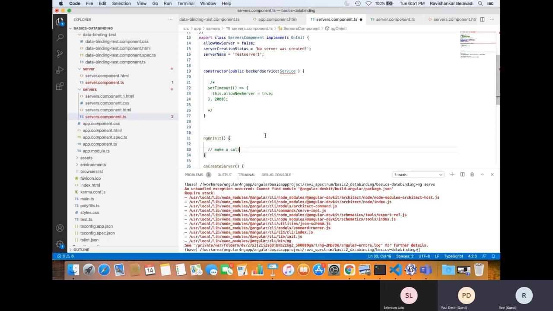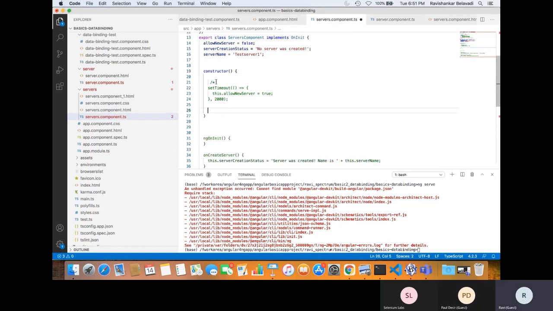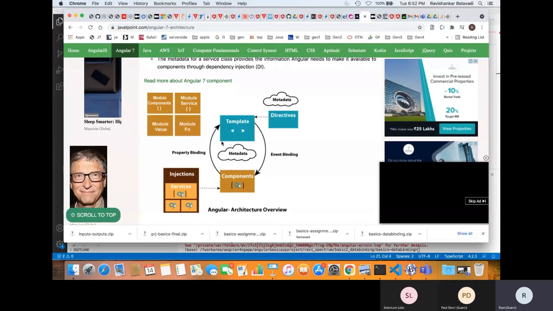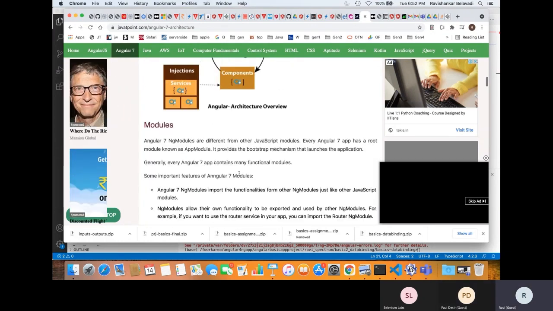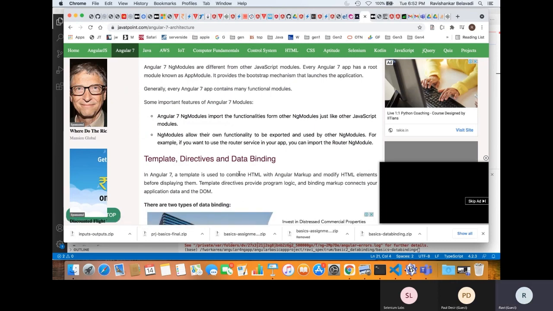Now you inject the particular data or service component based on your need. Just be aware of that part. That's where injection is nothing but services being injected into the component which needs it.